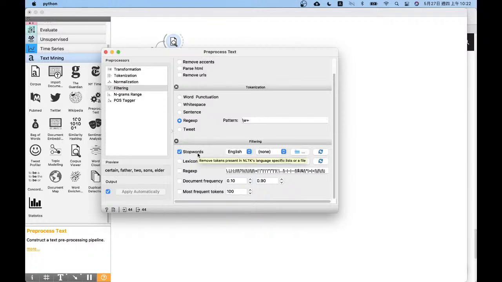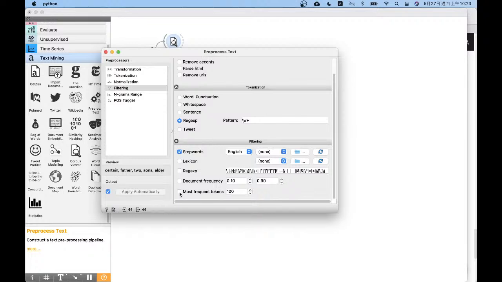We would like to filter out stop words, and of course you can filter out other interesting things like the most frequent tokens. That means there are some tokens that are not in the stop word list, but they are used quite often. Every document has these special tokens, some with very many occurrences.